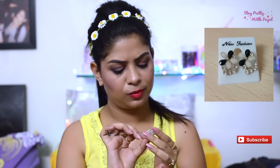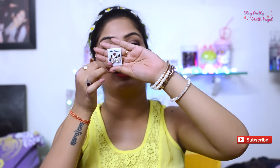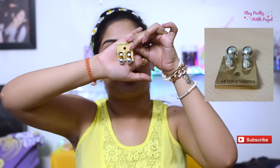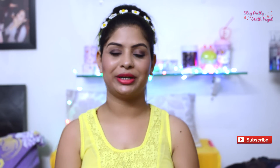Then I got one for my office and formal days — it's black and white, a flower design with a stone. I absolutely love it, and it was 100 rupees. The last one is similar to something I already own in blush color, so I got the silver version — silver with white — and I absolutely love it. That's it, that's all for my haul! I know it was a small haul, but these are the things I got and I love them all.